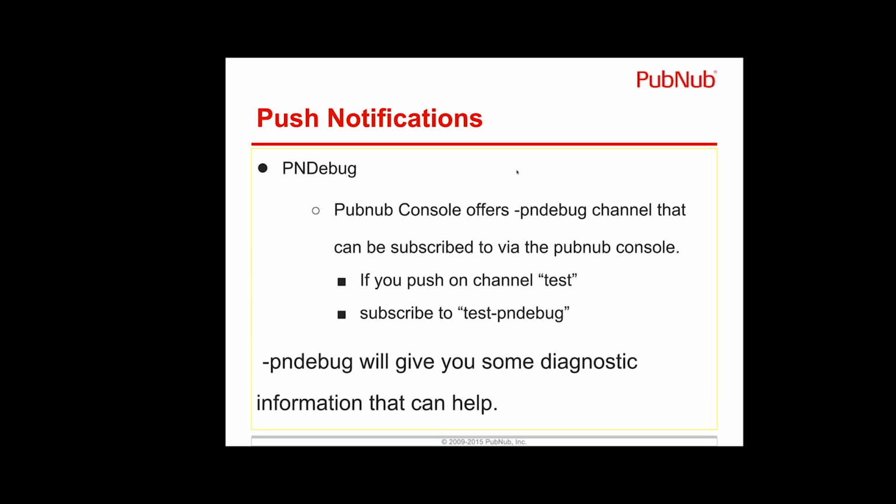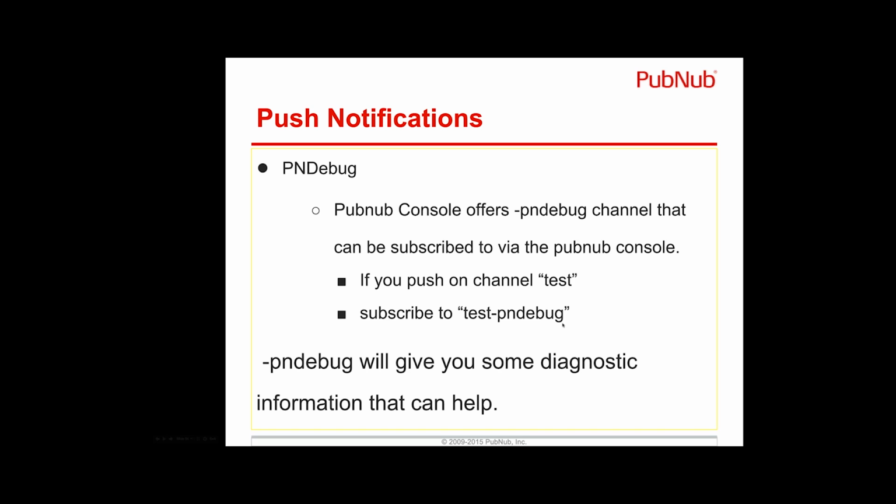Debugging a push notification: because we send that push notification off to Google, and then we have to rely on Google to deliver it, it can get somewhat gray diagnosing push issues. We do offer the ability to debug push notifications on the PubNub side, and you would do that by using our developer console and subscribing to a channel called PN-Debug, or to the channel name plus PN-Debug. Some examples of that are here. If you had a channel called Test, subscribe to test-PN-Debug.